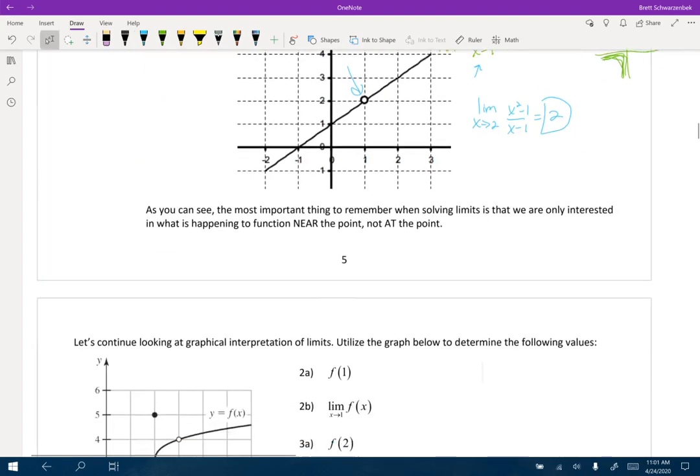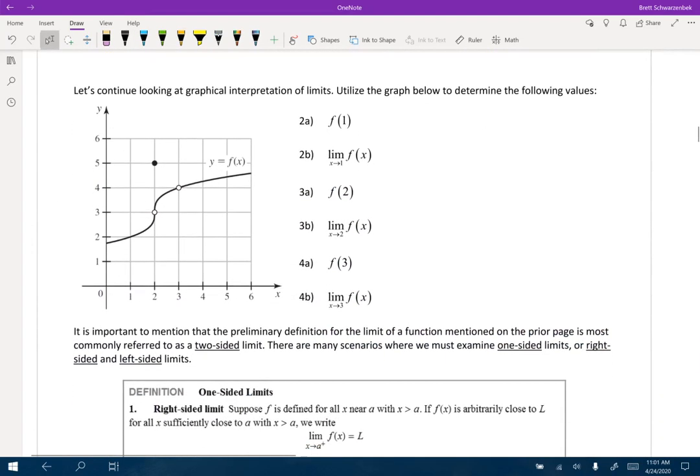Okay, so let's talk about some more limits. It's very common in all of your studies in this class that you will get a funky graph that looks like this, that will have holes and points removed and curvatures everywhere, in which you're going to find not only function evaluations like this, but also limits like this. So the goal is for you to become an expert in doing this. So I'm going to use this example as a way to get there, and we'll be doing others as well.